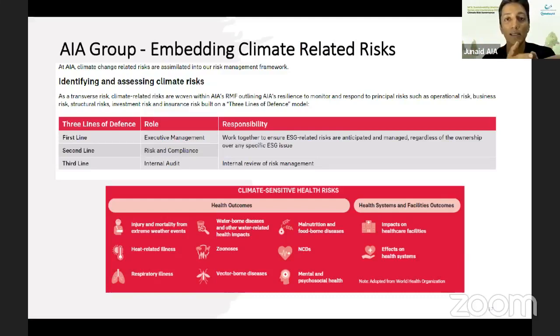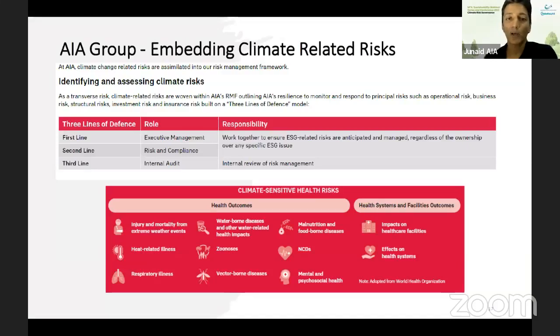So you will go to your physical asset team and ask, how do extreme weather changes or wind erosion or flooding impact, for example, your exposure in the business? And then what mitigation do you have for these risks? The excerpt on the screen shows some examples of climate-sensitive health risks that we reported in one of our older group ESG reports. And this shows impacts that are more relevant to life insurers and some family takaful operators on health-related illnesses, respiratory diseases, and vector-borne diseases rising as temperatures rise.